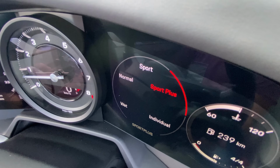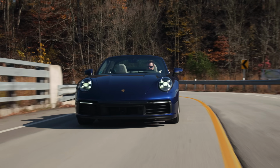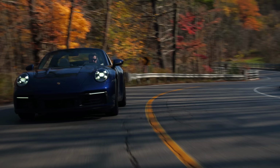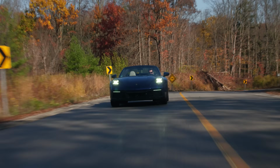And we put it in Sport Plus, which we do have the same drive modes as we have in basically every other Porsche. I've been driving this in Sport Plus with the suspension in the softer mode because I actually just prefer that, but at Cliche Corner, we can definitely send it with the stiffer mode. And it wants to oversteer a little bit, but because this is the 4, it doesn't want to oversteer as much as the rear-wheel drive one, obviously, but it just pulls you through no problem.